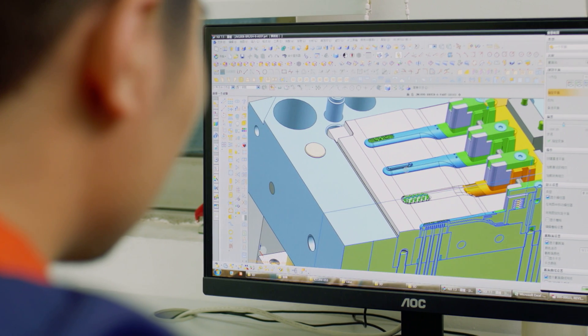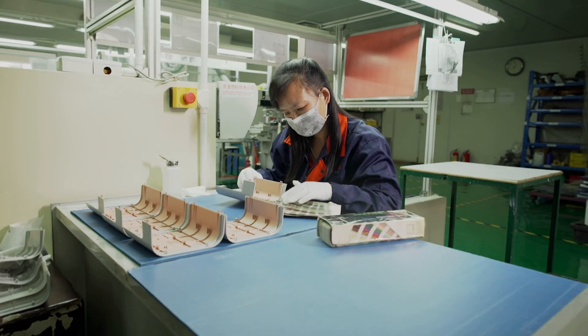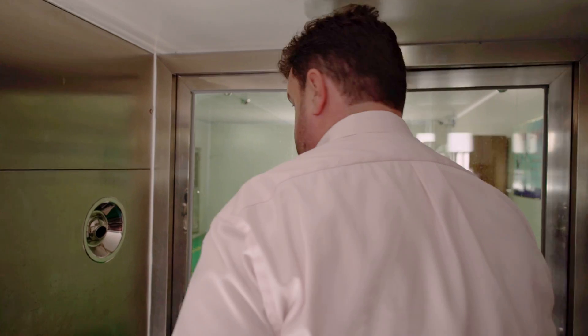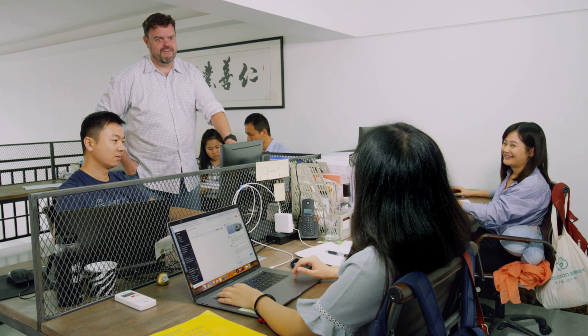These secondary operations are just three of the many offered by FICTIV, but are typically the most popular and in demand. FICTIV also offers ultrasonic welding, insert molding, and light assembly. Controlling the consistency of quality can be a challenge when secondary operations are involved, as parts are often molded in one facility and secondary operations performed at a second or even third facility — creating risk around which party is responsible for non-conformances. At FICTIV, one of our strengths is that through our distribution network of suppliers, we place tooling work with secondary operations at manufacturing partners that can do these operations all in-house, under one roof, ensuring the entire process is more efficient and quality is consistent.